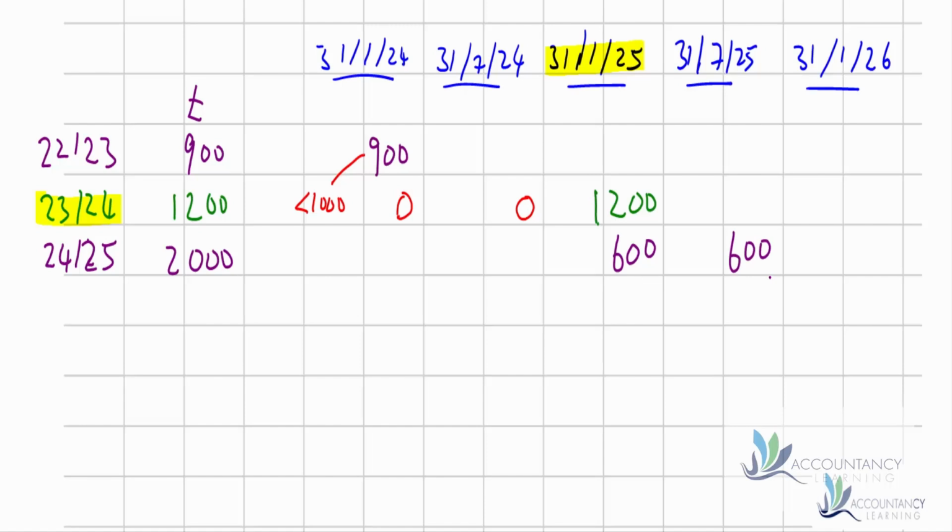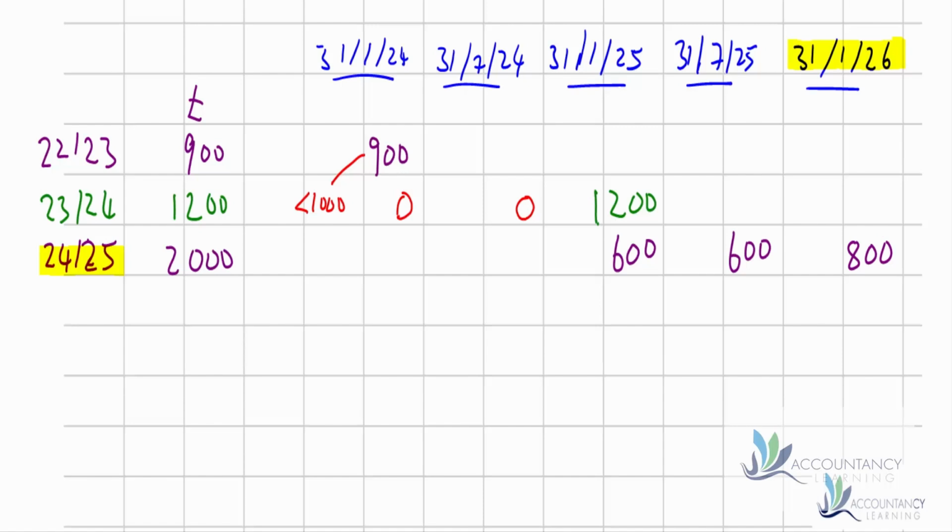So that means on the 31st of January, again, let's remind ourselves, because we need to make a payment and file our tax return for the 24-25 year by the 31st of January in the following year. So yeah, I've got £2,000 to pay. I've paid 1,200 already, and that means I've only got £800 left to pay. Okay, so that's the full 2,000.